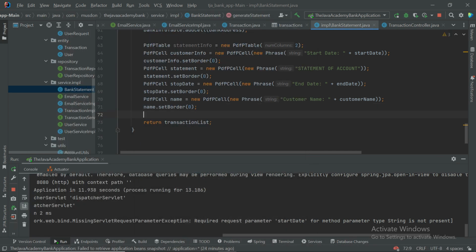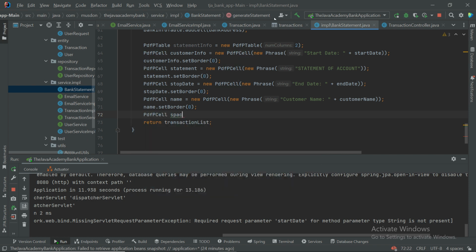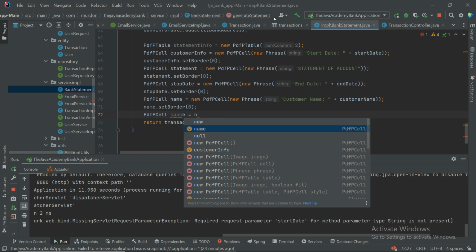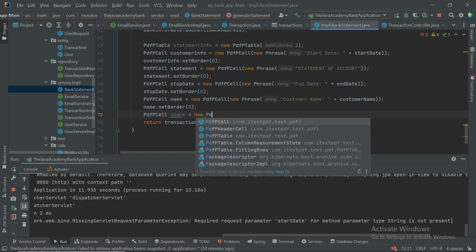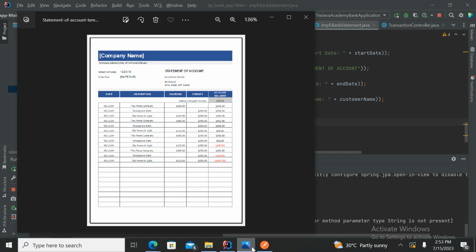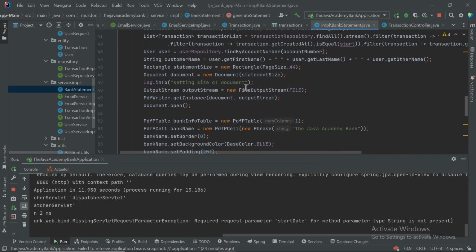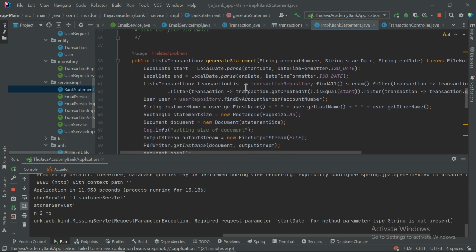So I could just add that space: PDFPCell space equal to new PDFPCell, just an empty space. And then the next one will be to add the customer address. In the user table, we have the address as well, so I think we can also get the address.